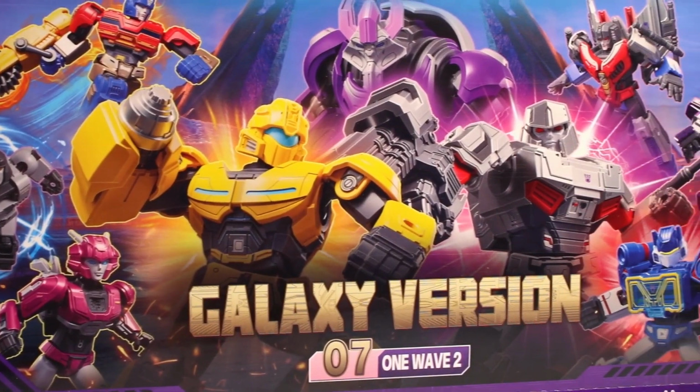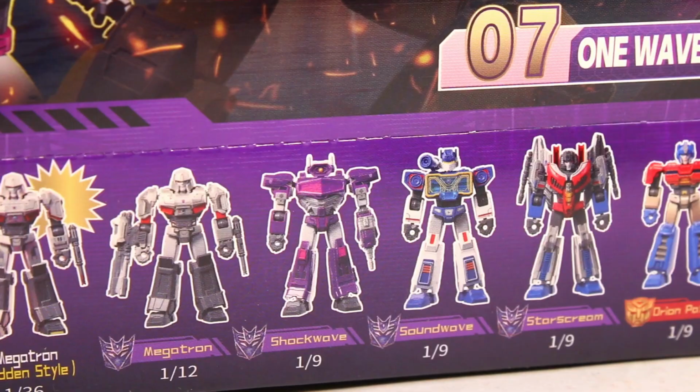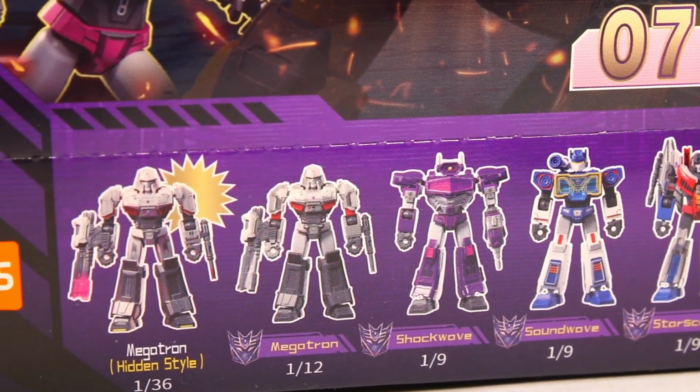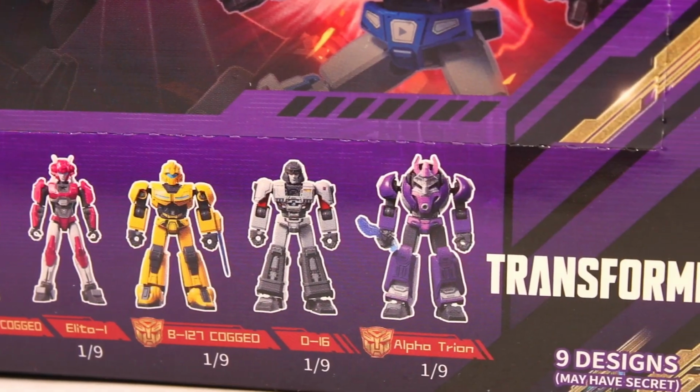Today we have Transformers 1 Wave 2, aka Galaxy version 07. I was not expecting a Transformers 1 Wave 2, but I am very pleased to see the roster of characters being filled out a bit more.